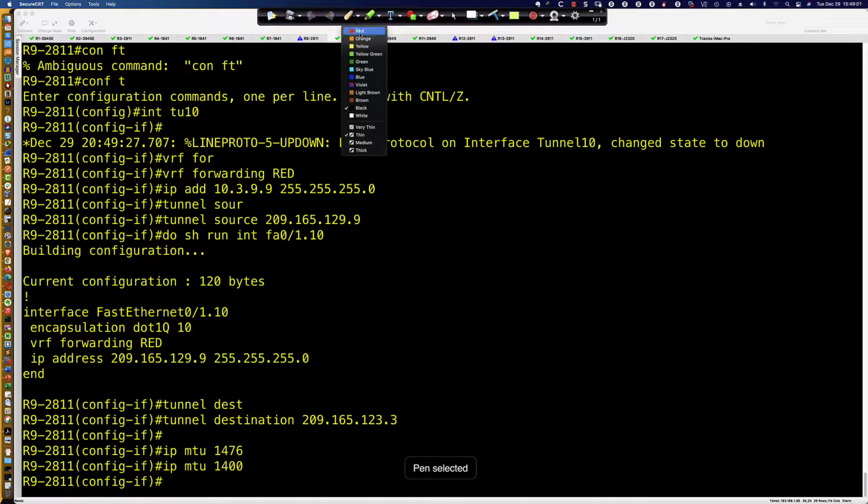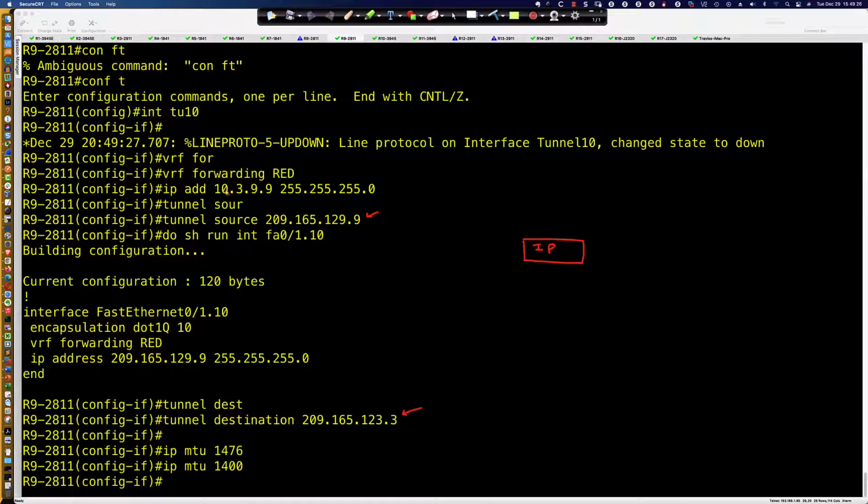So remember, the GRE tunnel, if this is my IP packet at layer 3, this is the original source and destination IP, which is going to be the tunnel source and then the tunnel destination, those publicly routable addresses for the source and destination.